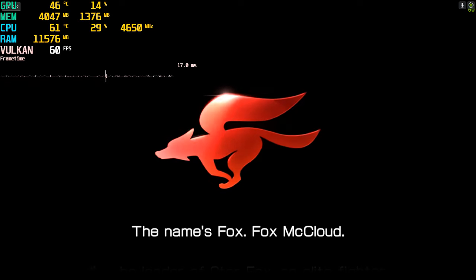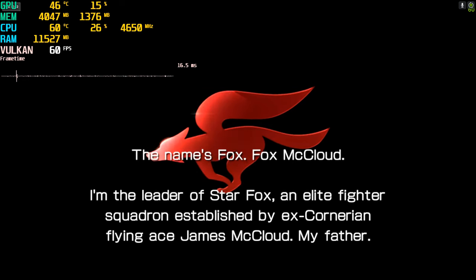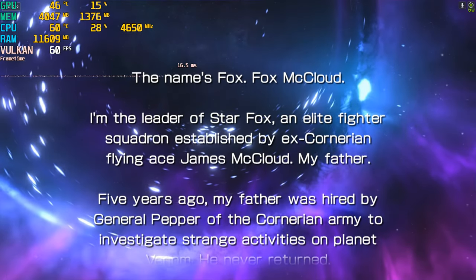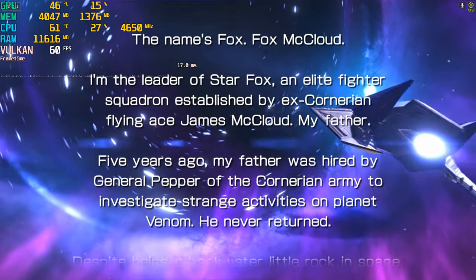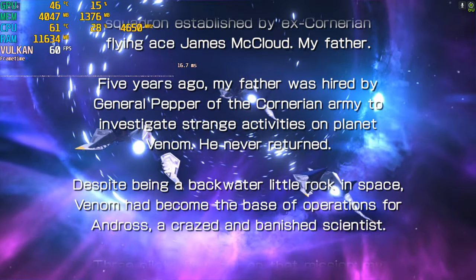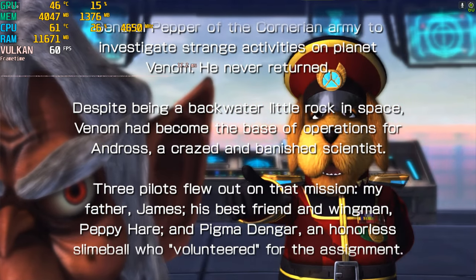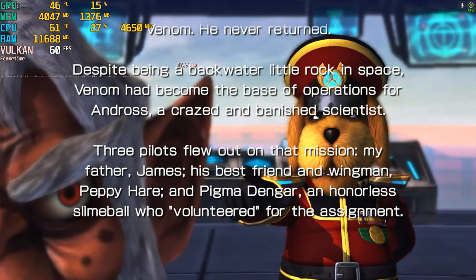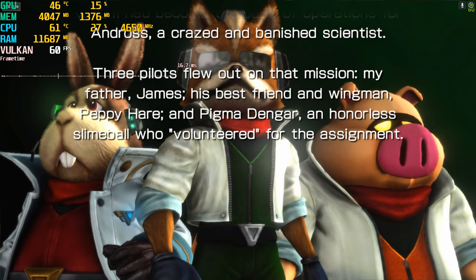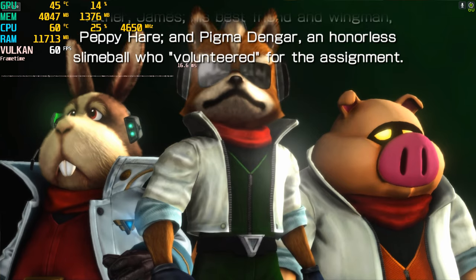The name's Fox. Fox McCloud. I'm the leader of Star Fox, an elite fighter squadron established by ex-Cornerian flying ace James McCloud, my father. Five years ago, my father was hired by General Pepper of the Cornerian Army to investigate strange activities on planet Venom. He never returned. Despite being a backwater little rock in space, Venom had become the base of operations for Andross, a crazed and banished scientist. Three pilots flew out on that mission. My father, James, his best friend and wingman, Peppy Hare, and Pigma Dengar, an honorless slimeball who volunteered for the assignment.